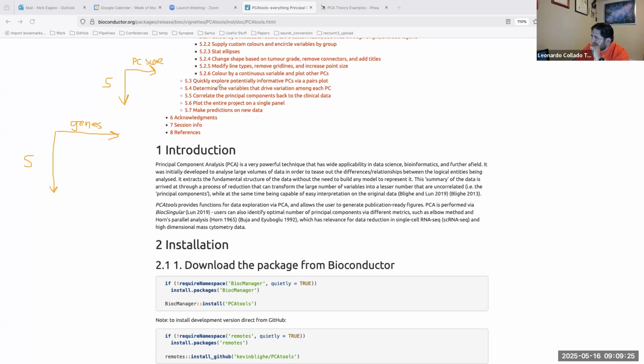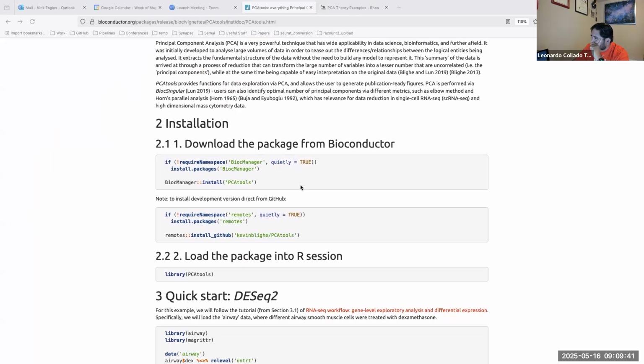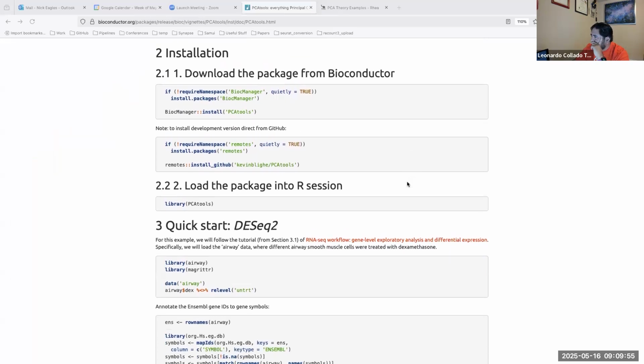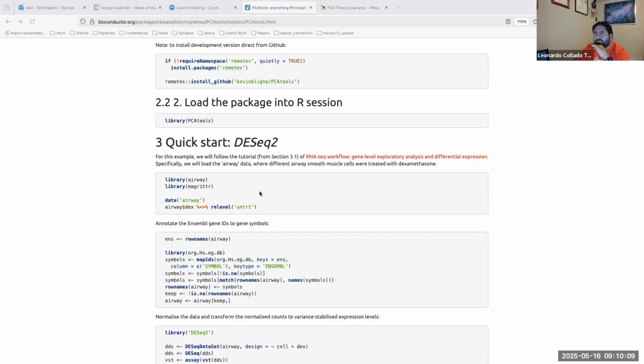That's a very basic intro, but in terms of the actual package, we can get started. This is a Bioconductor package. I've already installed it on JHPCE, but you can always get the development version from GitHub as well. I just installed the Bioconductor version. I'm going to go through this example, a differential expression example with some smooth muscle data. I'll go quickly through the actual biology, since I'm focusing more on the package itself. Most of the time I'm just going to copy and paste this code.